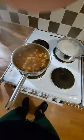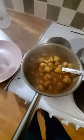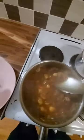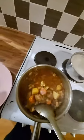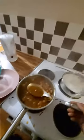Let's check the chicken. I'm sure it will be hot right now. Nice, isn't it? In a camera you cannot see the exact color of how it is coming. I think the potato is also cooked. Yeah, it's cooked, nicely coming out. If the potato is cooked, that means the carrot is definitely cooked, and the mushroom automatically cooked. This consistency is nice with the rice. I don't want to cook it more.